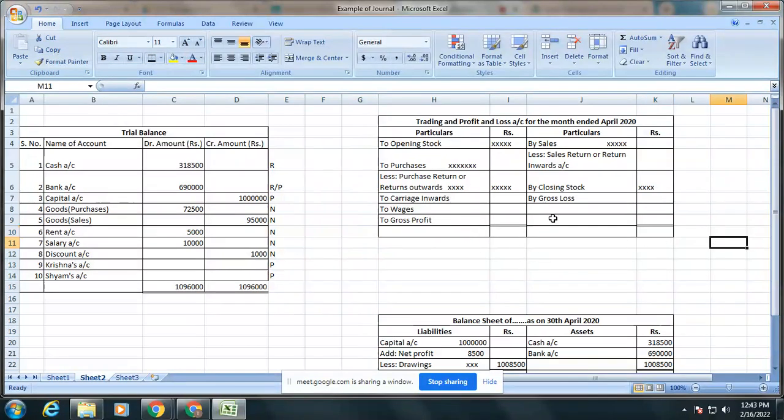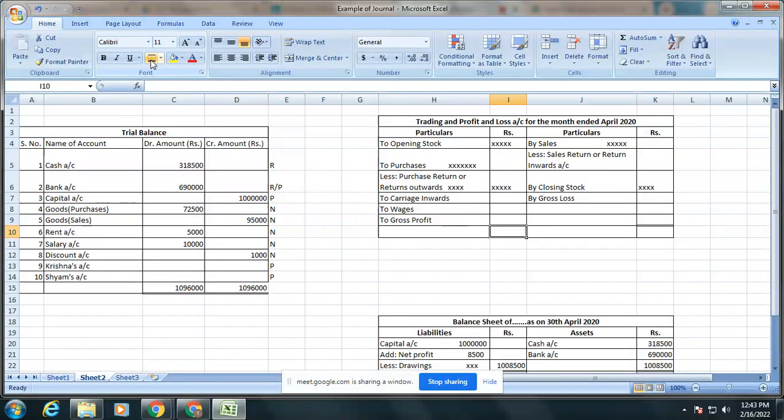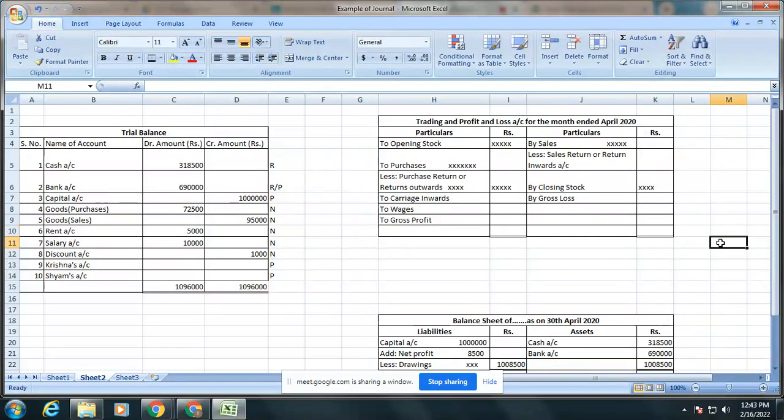So जैसे ही आप gross profit या gross loss की entry करते हैं, both sides will be equal and we draw a double line. We should be writing it here rather than at the top, and the two sides would be equal because gross loss would represent the fact that your left hand side is more and your right hand side is less, and gross profit would represent that your right hand side is more and your left hand side is less. So जो भी situation हो, accordingly we make a gross profit or gross loss entry.